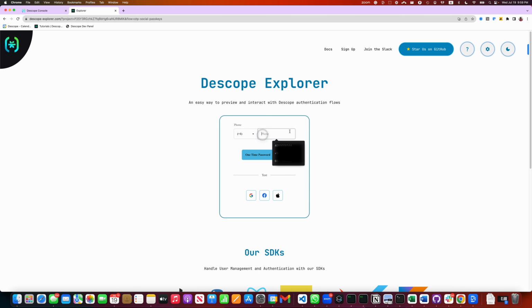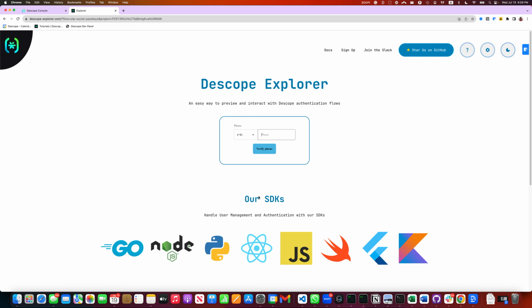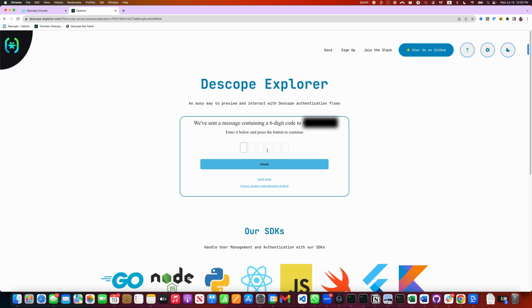At this point of time, if you go back to this flow, here we can log in with social or we can log in with passkeys. Let's now attempt to log in with social. Social login is completely seamless, as you can see, and it logged in really fast because I'm already logged into the browser. The next step is to ask me for a phone number because at this point of time, the phone number is not associated with this user. So I put in my phone number, get the text.